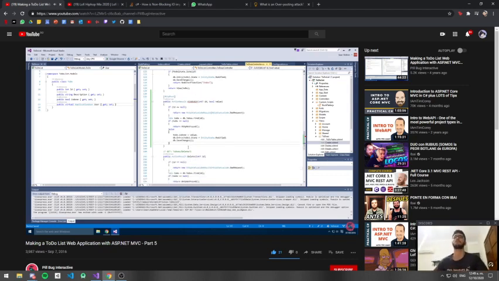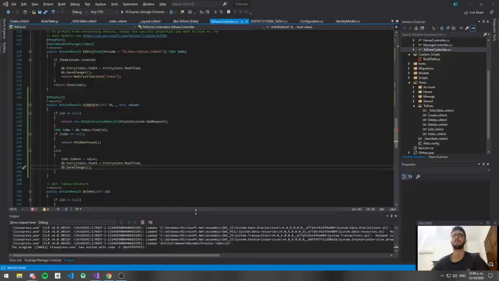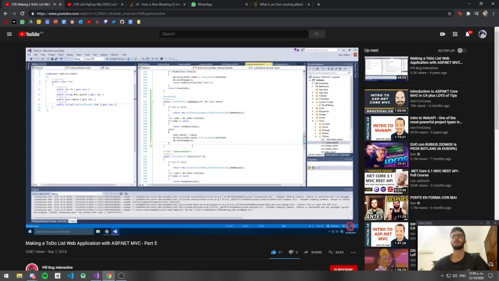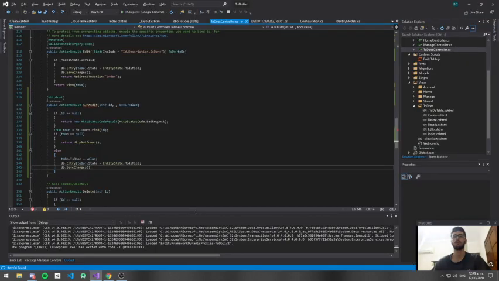And then whatever happens, we still want the table. Well, we don't actually need to update the table unless it works. So return partial. Well, no, we've got to. Sorry.